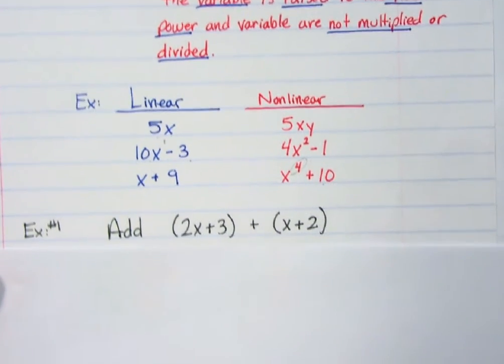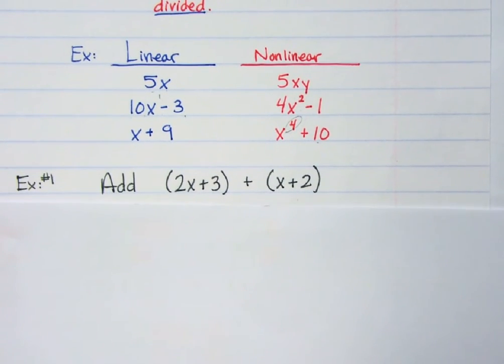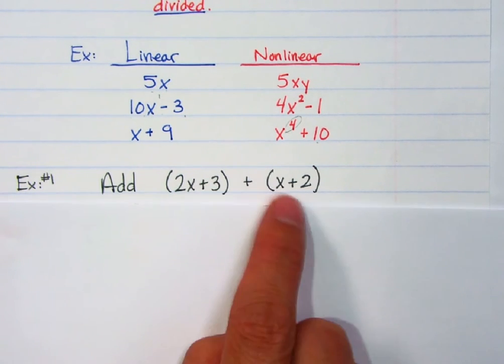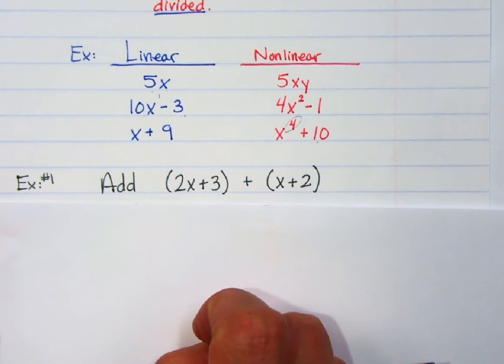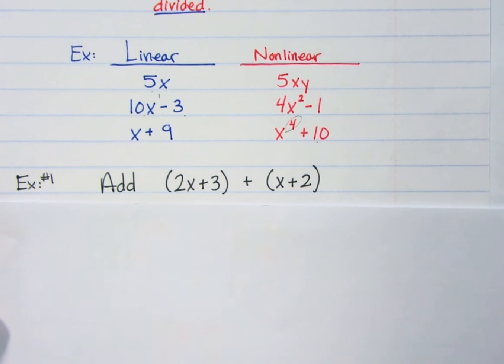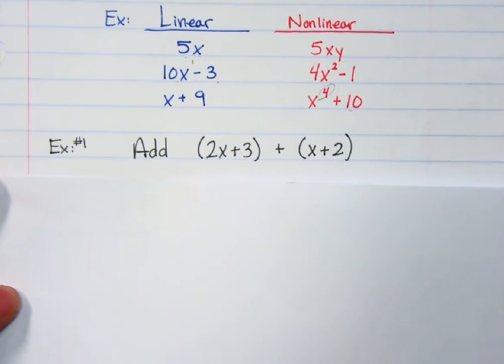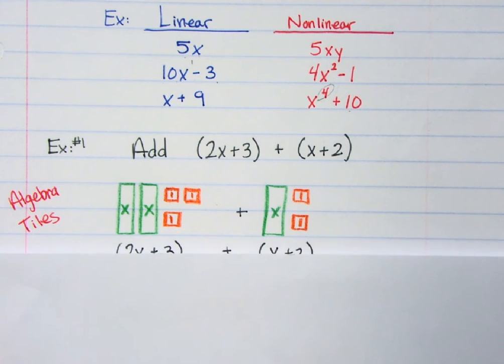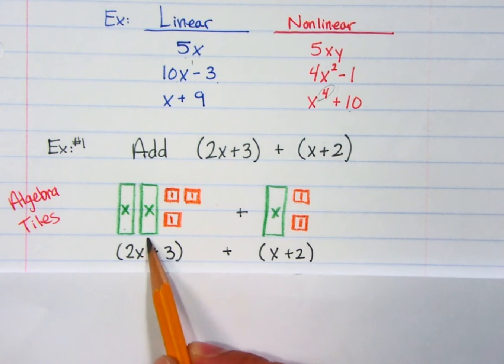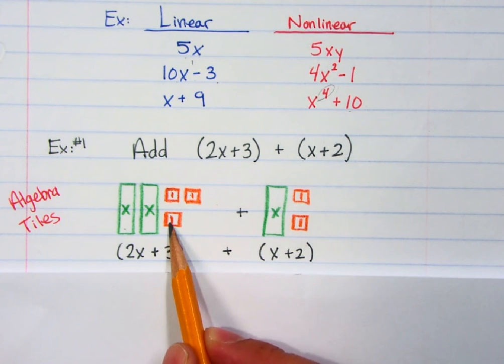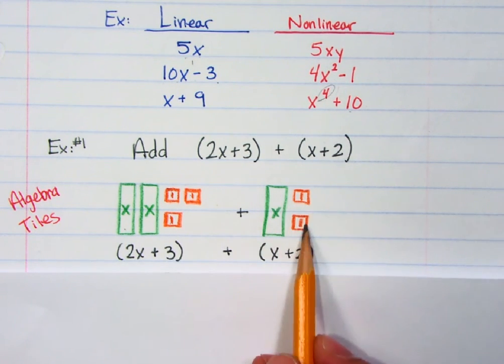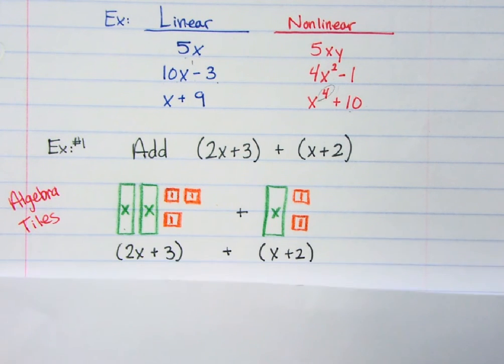So we want to talk about adding linear expressions. Both of these are linear because, look, x to the first, nothing else is being multiplied other than with the 2, but we're not multiplying with another variable. Okay, and so we'll take a look at this. I'm going to show you using algebra tiles, which you've probably been accustomed to before. So I'm going to represent each one of these: 2 x's, 2 unknowns, plus 3 that I do know, plus x plus 2 other ones there. So altogether, that's what I have.